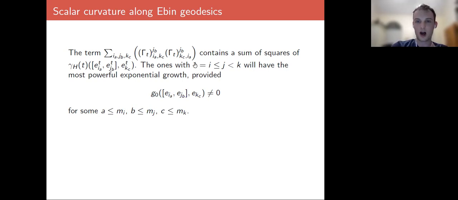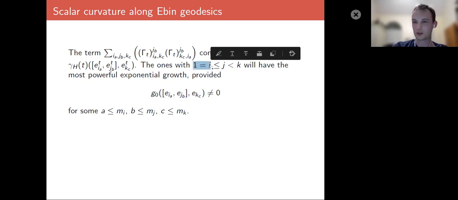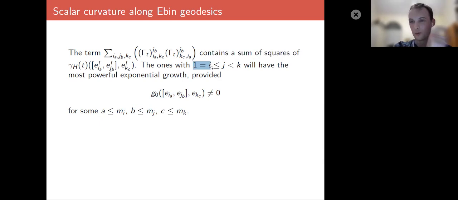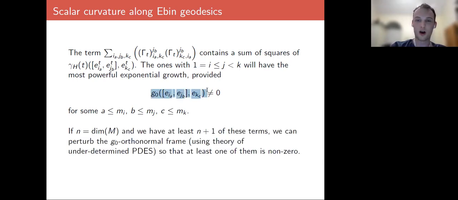So we ask that I is going to be equal to 1. That's because I know that lambda 1 is going to be the most negative generalized eigenvalue in this neighborhood. And this is good. This is what we need in order to get good convergence. I realize that a lot of the details here I can't possibly include, but this is generally the idea, that I want to make sure that at least one of these special terms is non-zero.